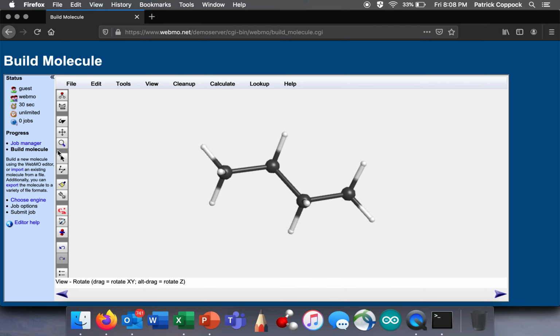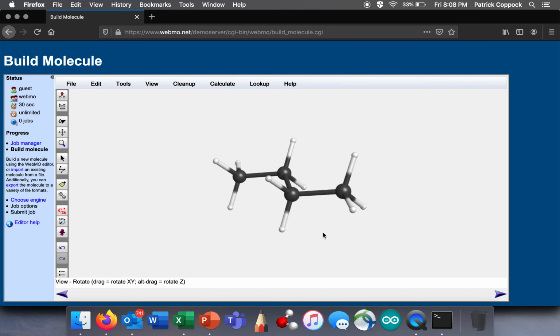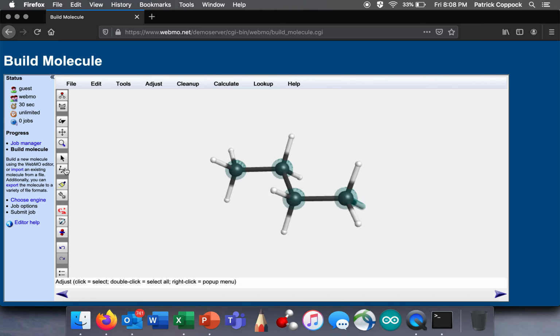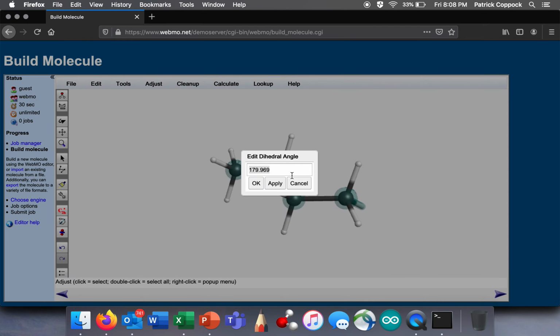So I'm going to select those 4 atoms, there's my 4 right there. You can see that they're as far away from each other as they can get, right? All right, so let's go back here. They're still selected. That ought to be 180, okay? So it's obviously very close to 180. Let's make it 180, okay?